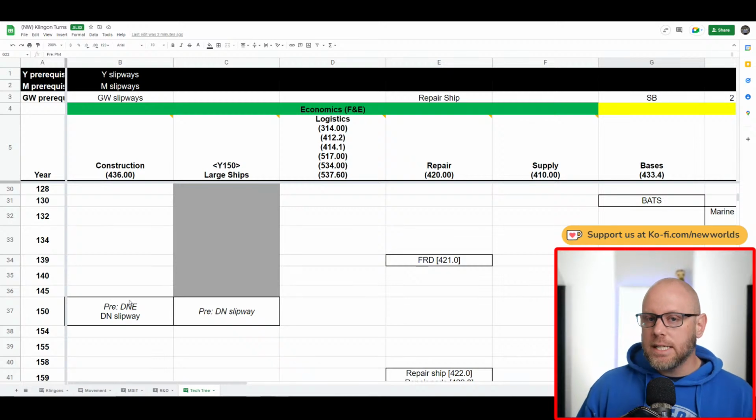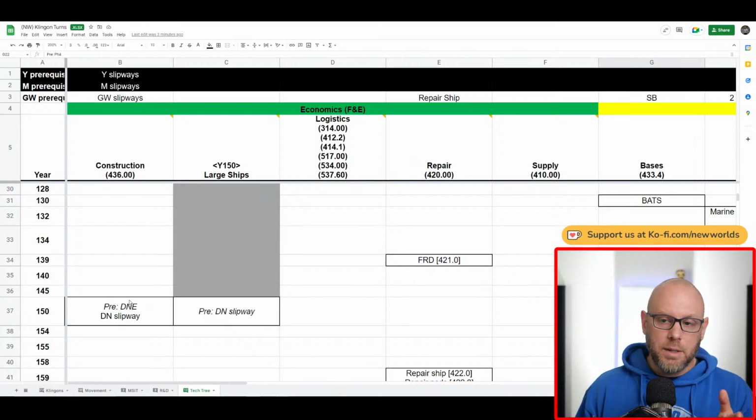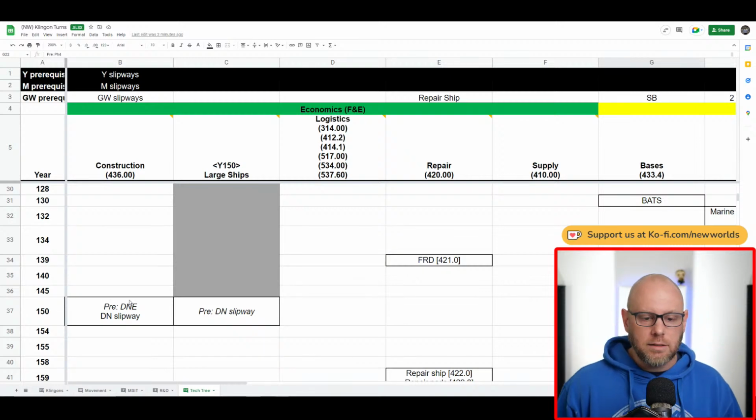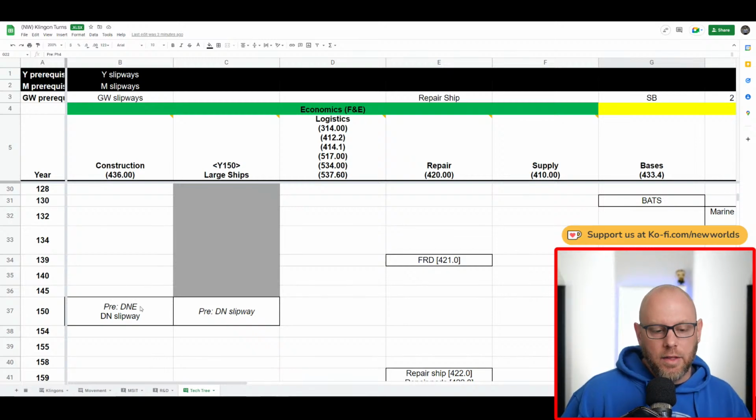It wasn't effectively explained to me that this DNE was a ship design that I needed to have. That was extremely frustrating for me at the time, because at the point that it was realized that I couldn't build the DN slipway, which had been the plan all along, I needed that DNE slipway, or DNE ship design.